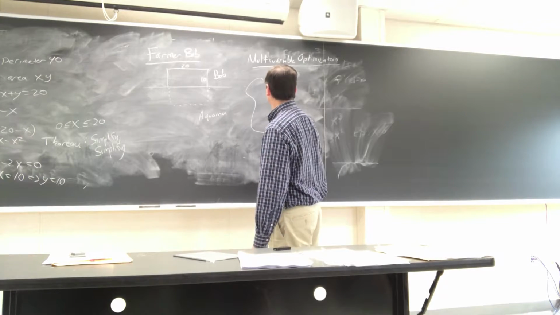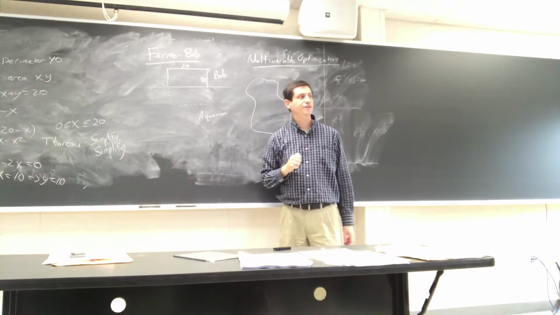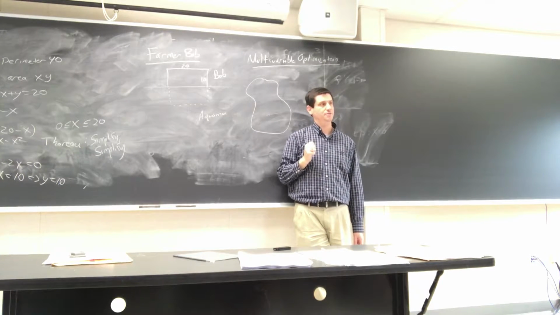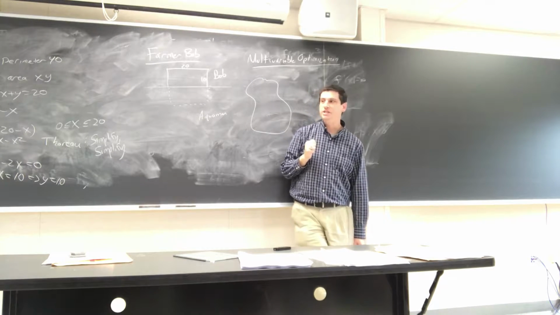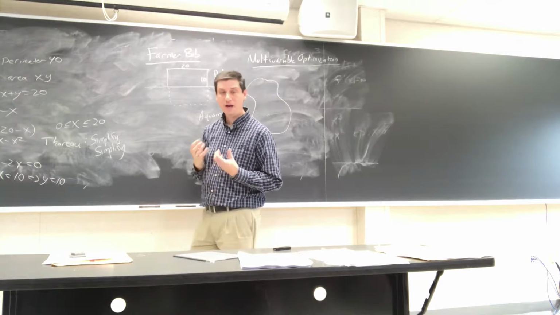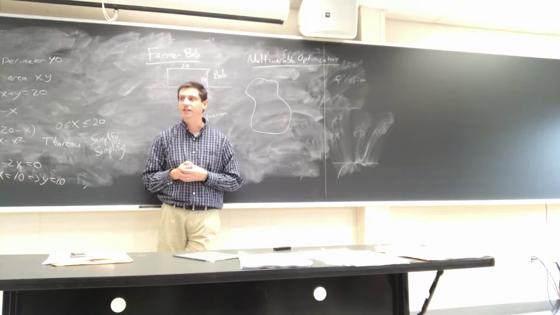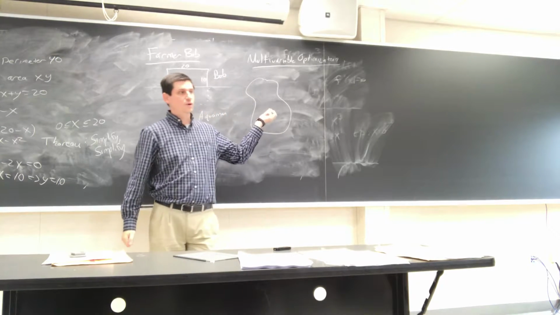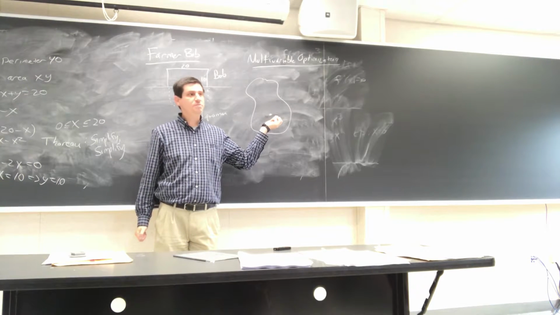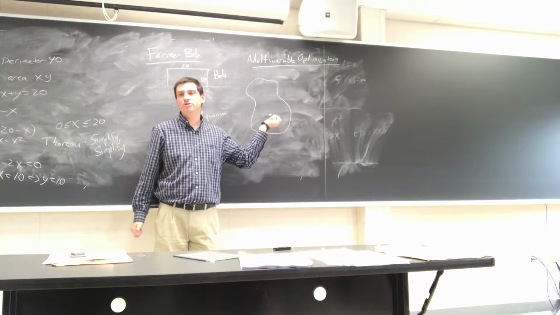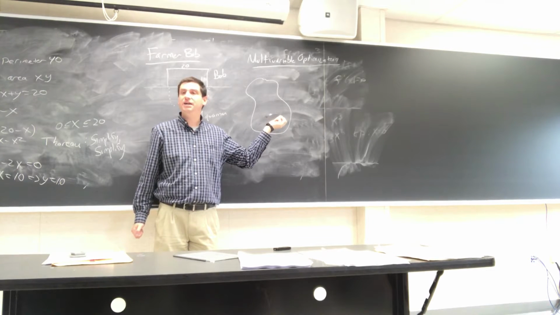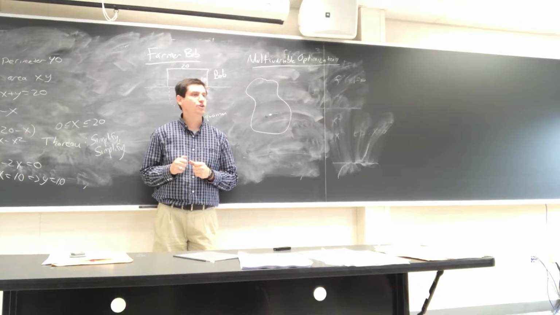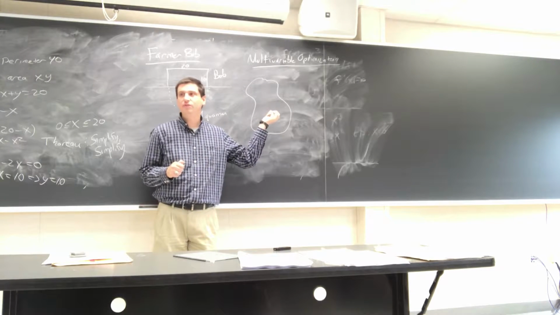So imagine you have some shape like this. You need to figure out what are the interior candidates and what are the boundary point candidates. Okay? So the interior candidates are actually fairly straightforward. The boundary candidates are very painful, but we will find a way to do that later. So imagine this point over here was a local maximum. What does it mean to be a local maximum? It means if you go any direction from it, a small amount, you will never get a higher value. If it was a local minimum, if you go a small distance from it in any direction, you will never get a lower value.